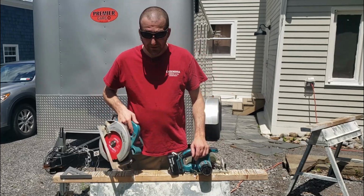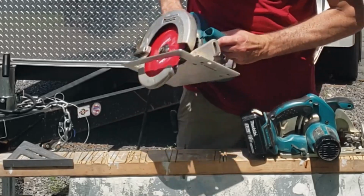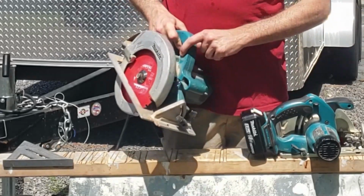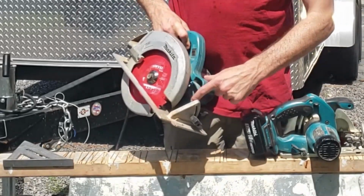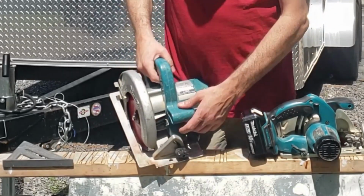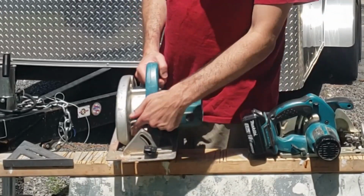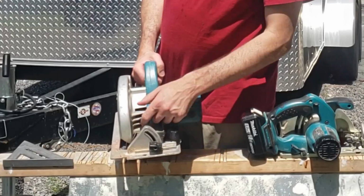Another cool feature about this one in particular, you probably can't see it because it's daylight, but right here there's a switch and there's actually a light right here. So if it's dark out or it's getting dark out, there's a light that shines right down on the blade. So as you're cutting, you can see the blade, you can see your cut.